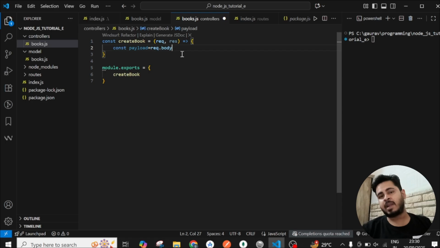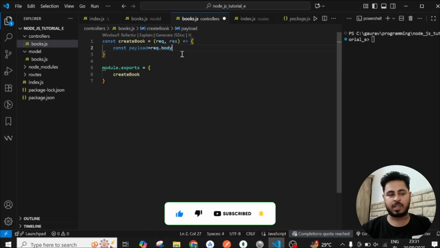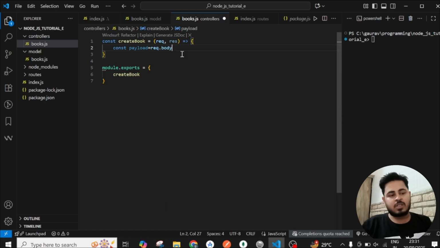It could have multiple parameters, like request dot endpoint, which endpoint the user is hitting. It has body, what data the user is sending. The user can pass data in multiple ways. They can pass in body, they can pass in query, they can pass in params. Don't worry about this. Once we move further, everything will be clear, like what are queries, what is body, and what are headers. So first, just for basic understanding, we receive all the data in our payload.